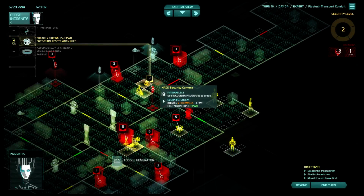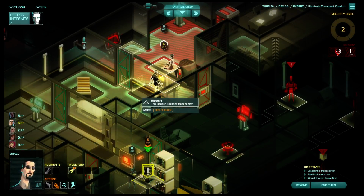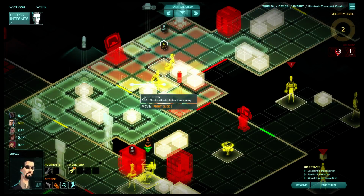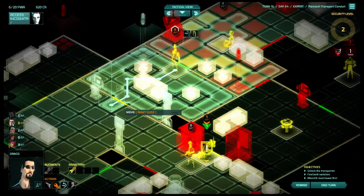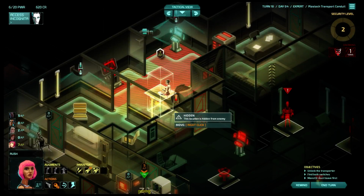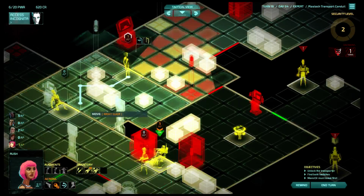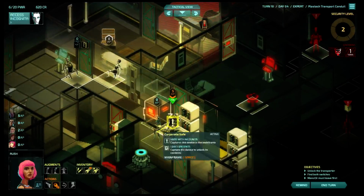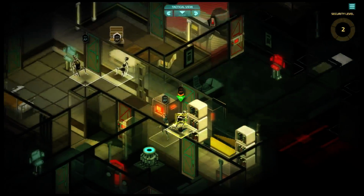And this is now 1 power outside of my reach. If I wait till next turn, I'll have it available, but that means no action from these guys this turn. Oh, actually, you can totally just get through this door without alerting the camera. Never mind. Everything's still on. Yeah, that's really good. Okay. So now we can have enough people on this side of the door that we can deal with the casualties from this brilliant plan.